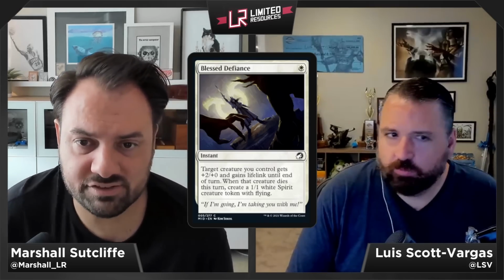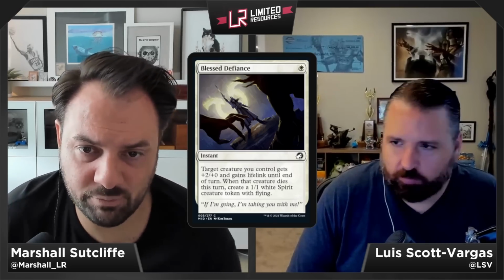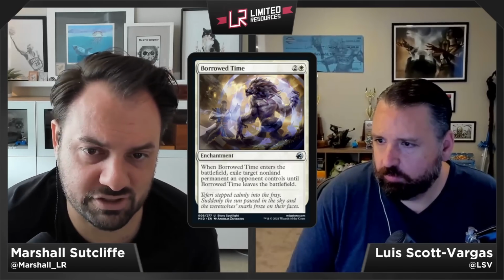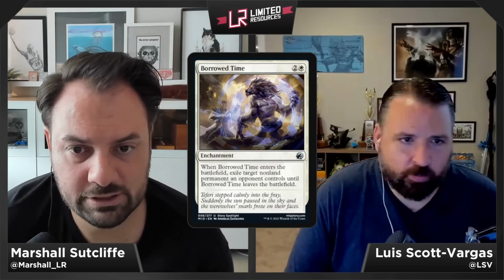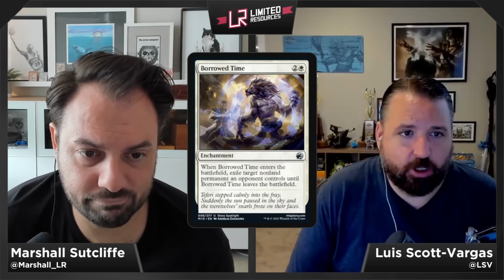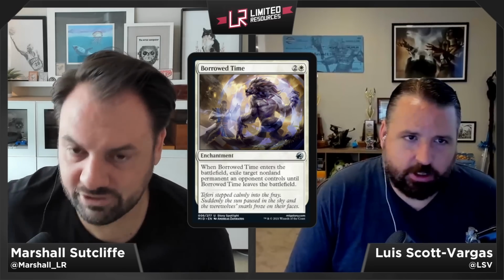Borrowed Time is next. It's an uncommon. It's 2 and a white for an enchantment. When Borrowed Time enters the battlefield, exile target non-land permanent an opponent controls until Borrowed Time leaves the battlefield. So there's your Oblivion Ring for the set. Yep, these are basically always like B's. I think they're super good.